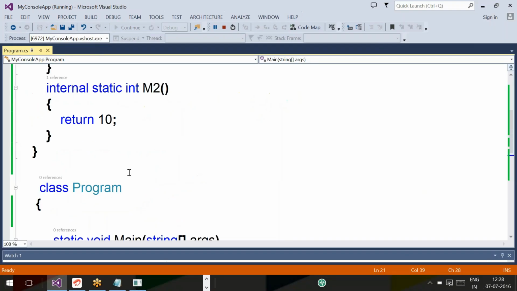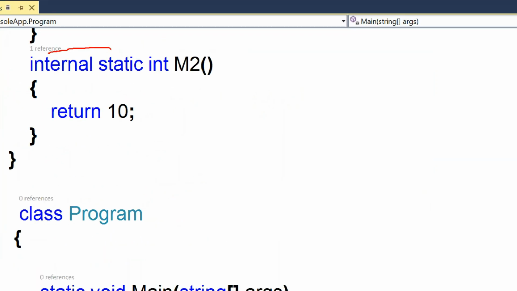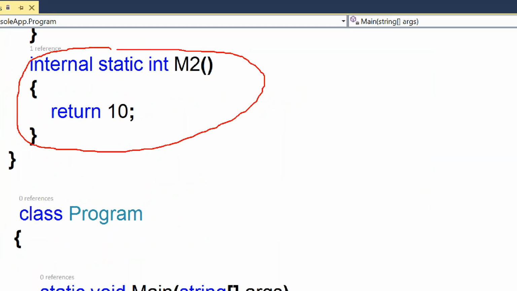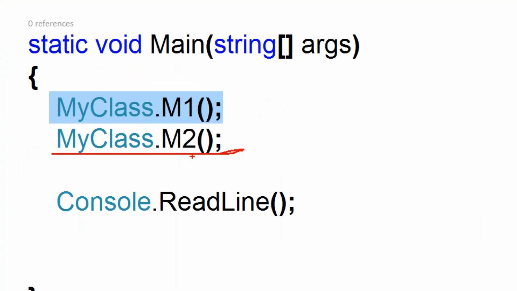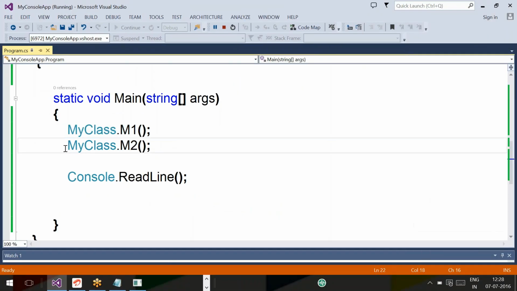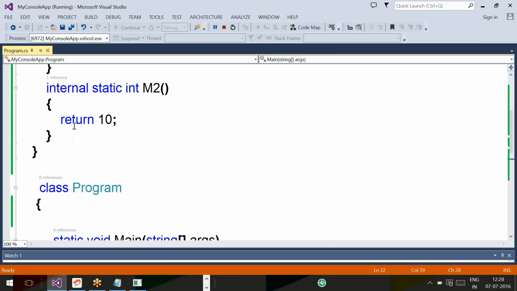This is called the calling function, and this is the called function. The method definition is the called function, and the method call is the calling function. I am calling you, so I am the calling person and you are the called person. The calling statement is the calling function and the method definition is the called function.